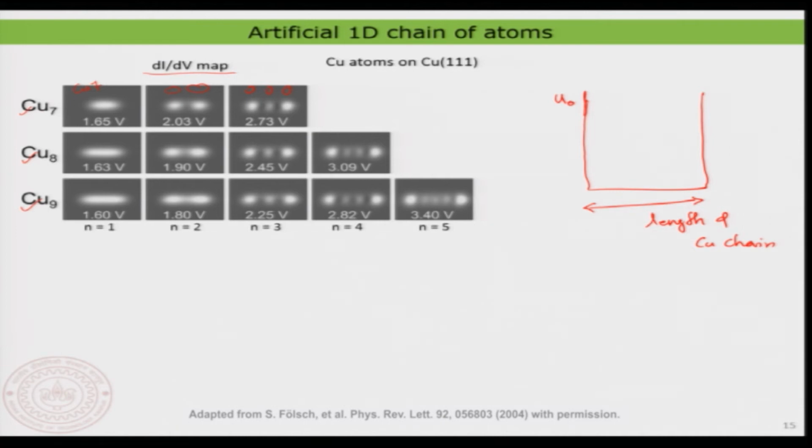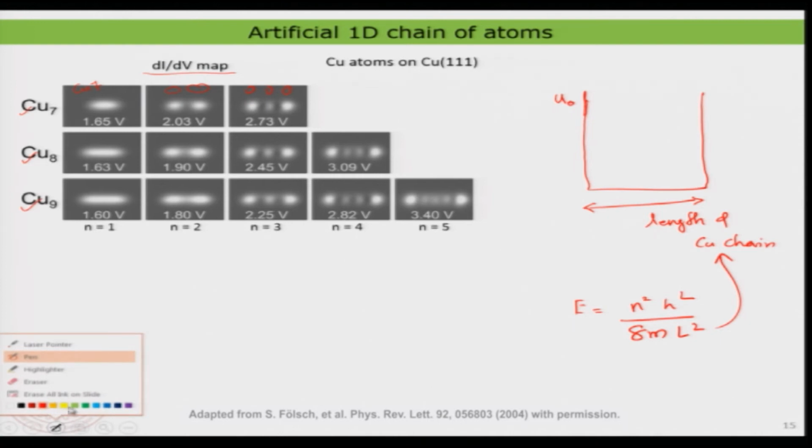So, that defines the height of the potential well, and then if I put electrons inside, their wave function should depend on the energy. And how does it depend? You definitely know the solution of it, and the energy of course depends on the quantum number: n squared h squared by 8 m L squared, where L is the length of the copper chain and n is the quantum number itself.